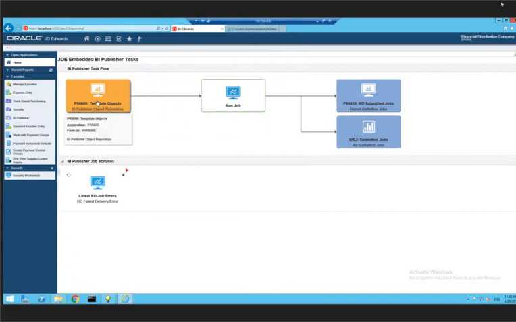Here's just a quick overview of what we're going to be doing. There is a program that houses all the template objects. So that's where we will be going to upload the new template. And then when you run the job, you can see the outputs in the specific report definition outputs or in the work submitted jobs as you normally would.